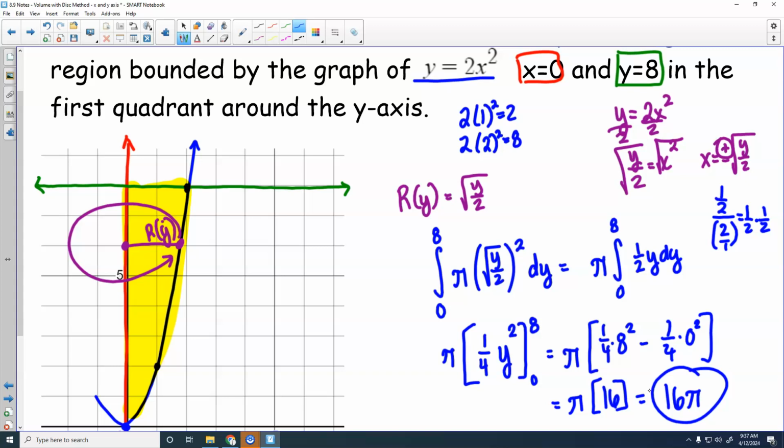Okay, I think the rotating problems, especially when they don't have a hole in the middle of them, are a little bit easier because if it is a rotation, you're using the area of a circle every time. You don't have to think about the cross section, whether it's a square or a rectangle or a triangle or a semicircle, right? It's a circle every time whenever you're rotating. So I think these are a little bit easier than the ones we've done in the last couple sections because you don't have to think about which formula you are using. It's still a little tough getting the picture set up and understanding what your radius is.